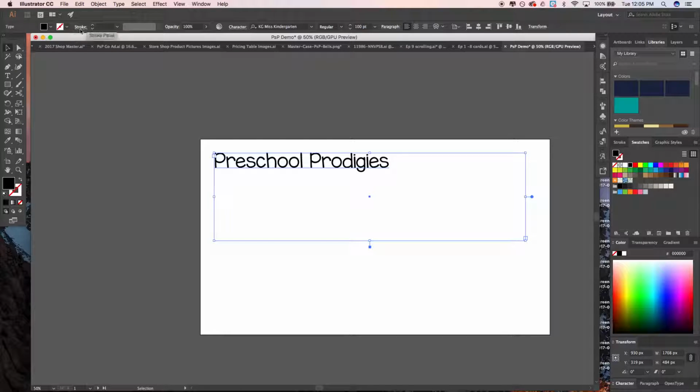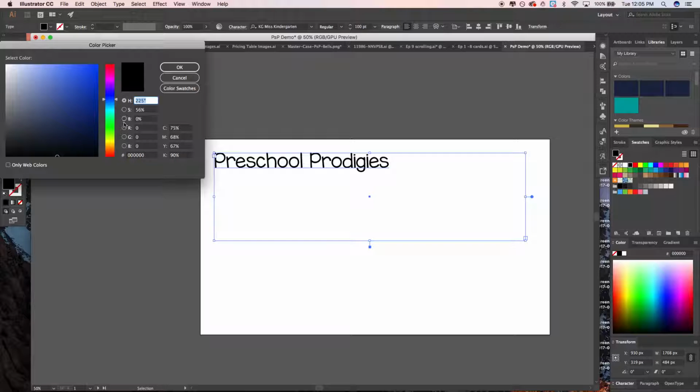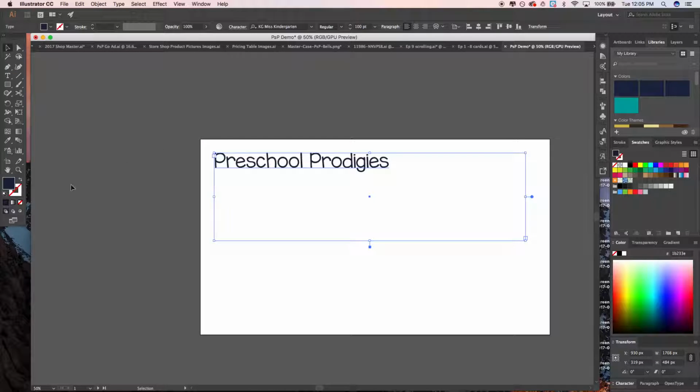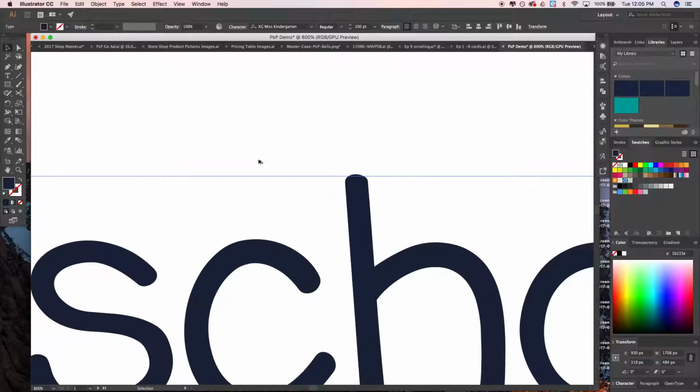So up here you can see stroke, or over here. A lot of stuff you see up here will edit what you see over here, will edit what you see over here. It's all the same stuff, just different layouts. So I'm going to start by making this whole color, actually. I'm going to click on it. I'm going to change it to PSP blue, 1B233E. All right, very subtle change. You can barely tell, but there you go.